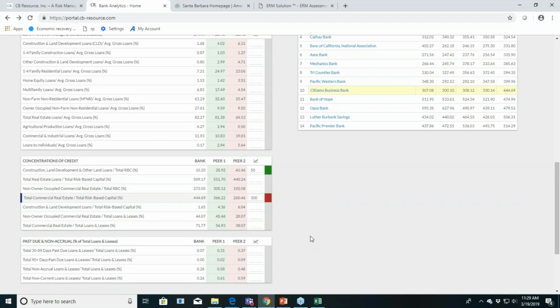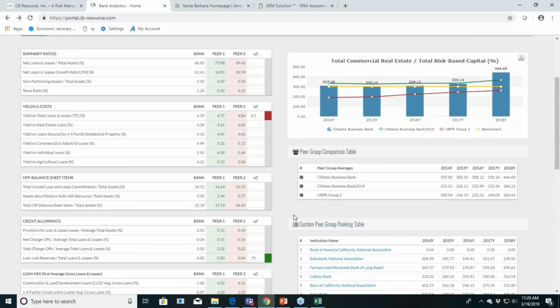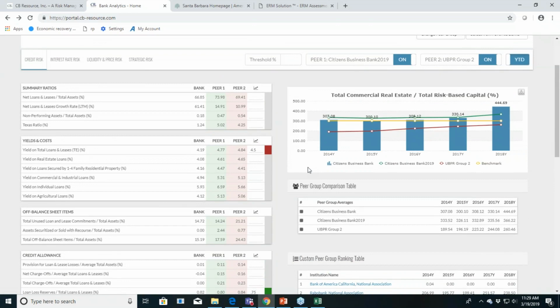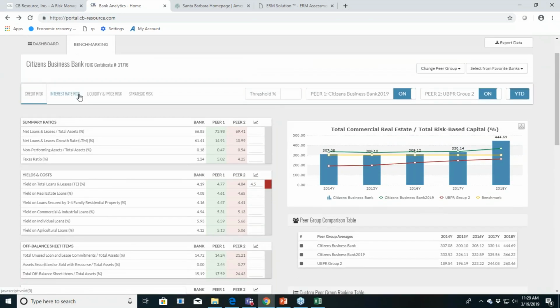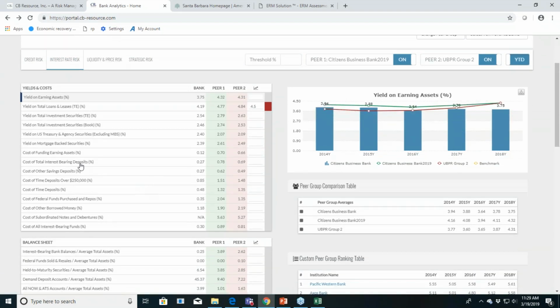So you have a nice selection of key risk indicators that you can quickly look at to see how you're doing, how your custom peer group ranks, where you are from a regulatory perspective using the UBPR data, as well as your own benchmarks. And you can do this in credit risk, and interest rate risk, which has all of your major yields and costs.